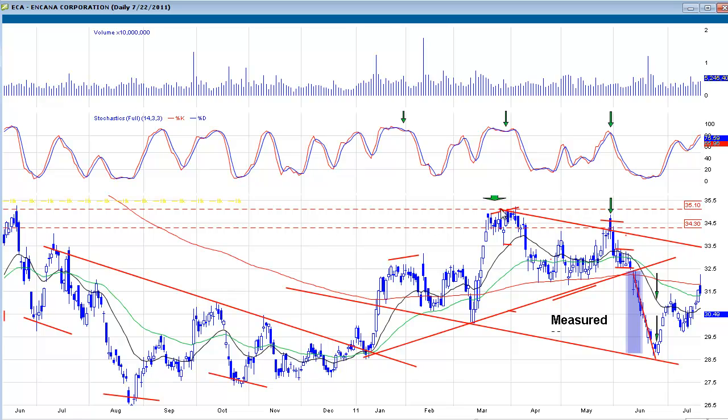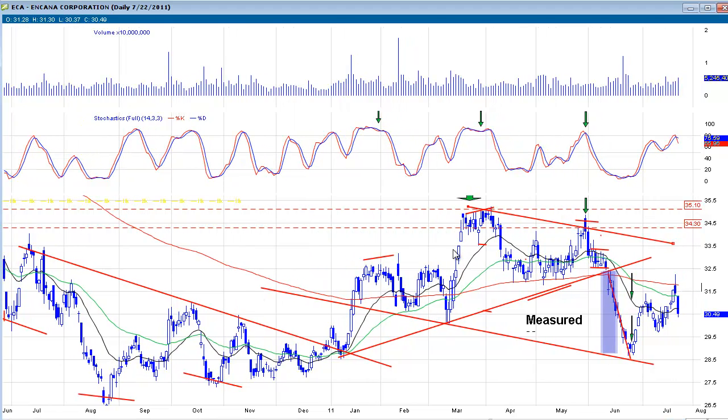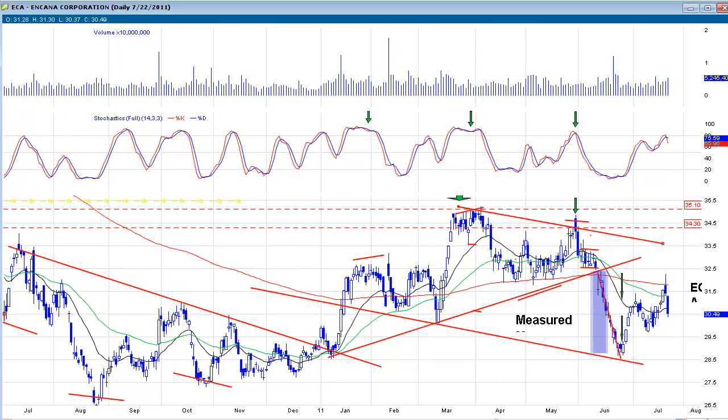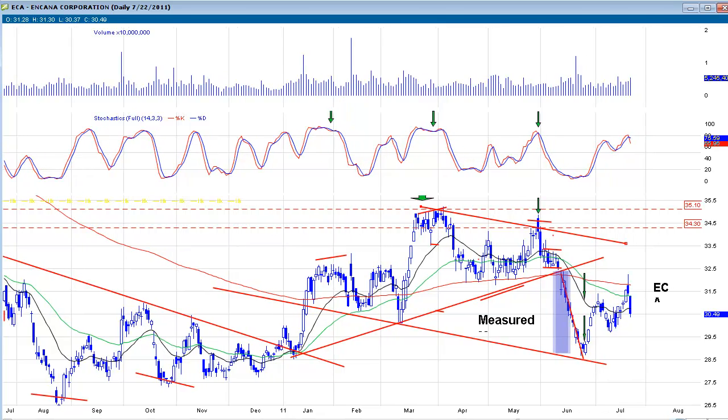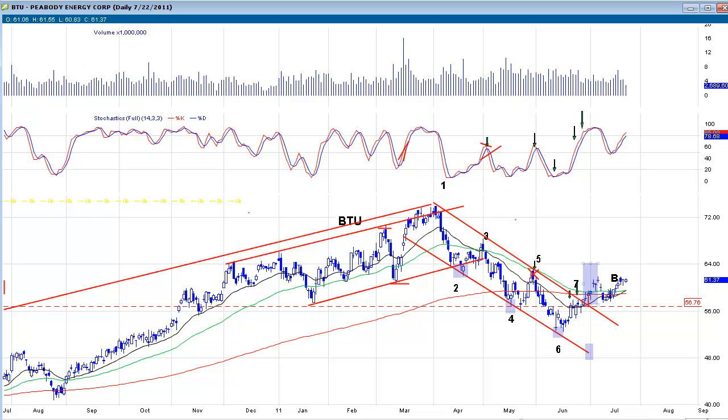and just getting them to the closing prices. Again, I typically use my closing prices, but in some cases I use the candlesticks tails too. It really depends on what the market's telling you to use. But if you just bring it down to the closing, you'll see that these channels really play out. And that measured move, the combination of the measured move and the measured channel, this was a great level right there. And that was setting up at the same time CHK was setting up, and that's the move it's made from that. So after that, we were looking at the coal stocks, and I called out the coal sector as a potential. And again, it's basically the same thing.